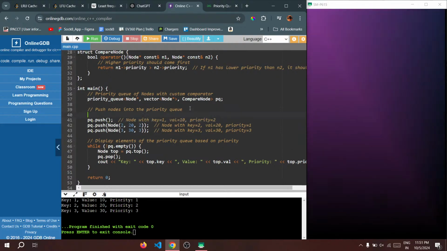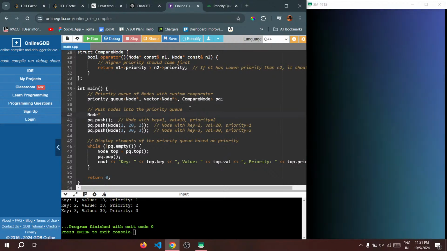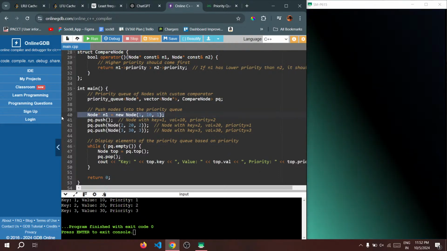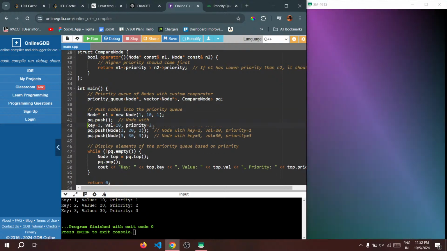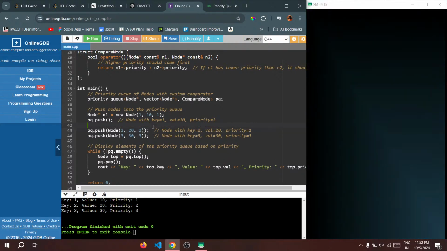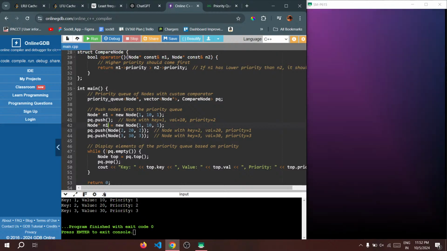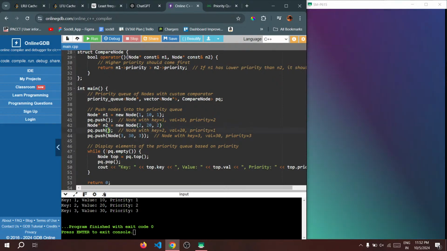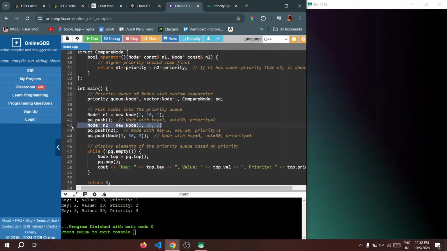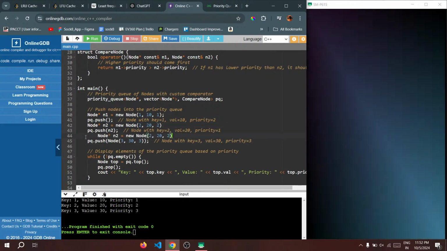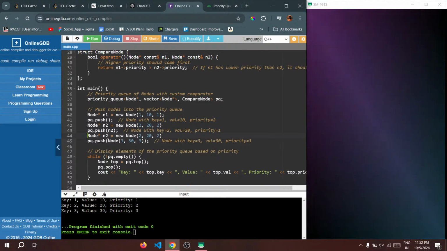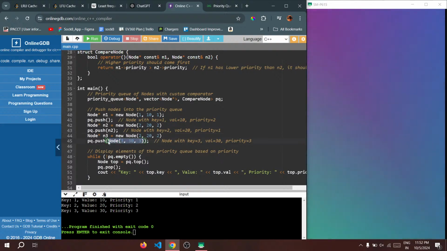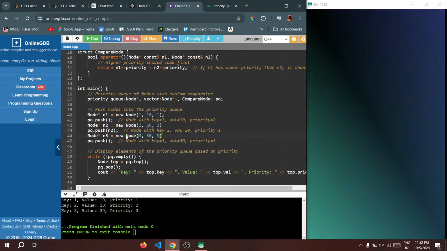rather than this, node pointer n1 equal to new, ऐसा nodes, ऐसा node n2, n2, n3, and I will pick this and put it here.